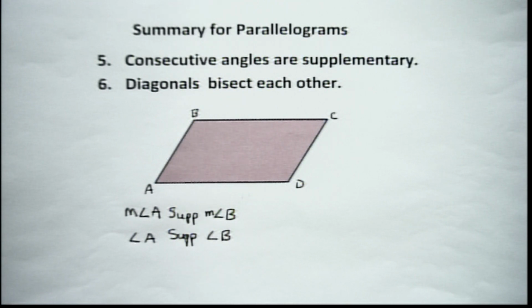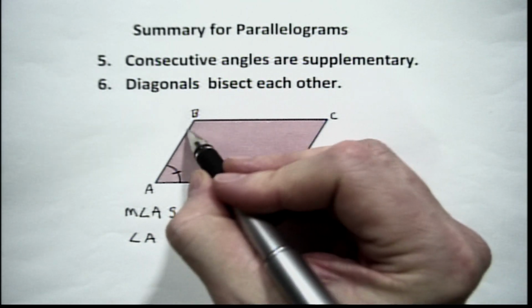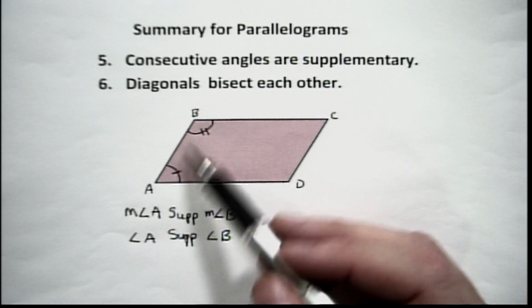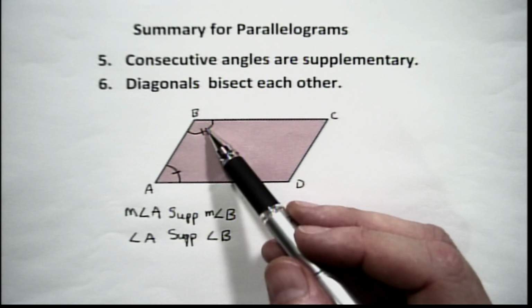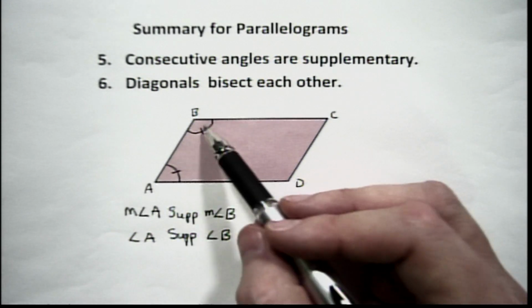A and D could work together. Now, let's take a look at it. There's A. There's B. Obviously, if this were a rectangle, which, by the way, is a parallelogram, correct? Right. We're all good on that. That's when consecutive angles can be congruent because it'd be 90-degree angles. But obviously, one of these is acute and one is obtuse. So that's the easy way to tell that you're putting it together.